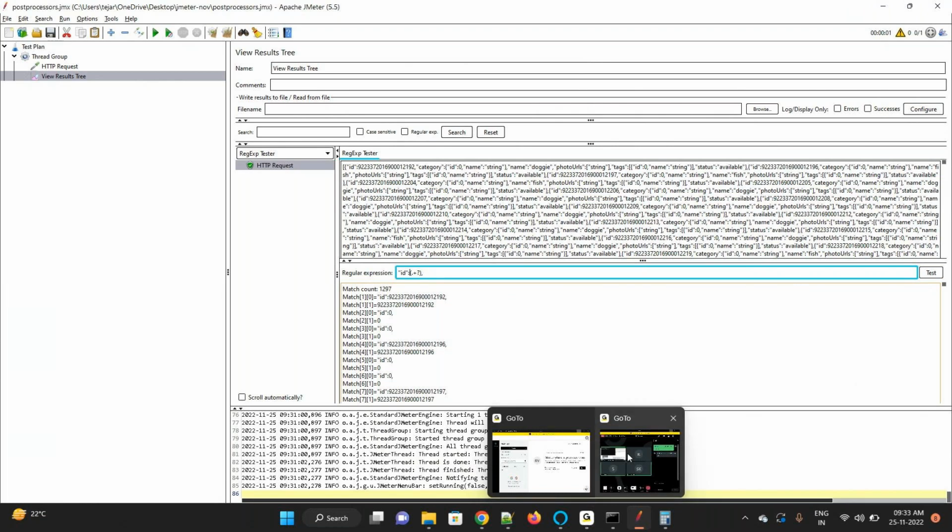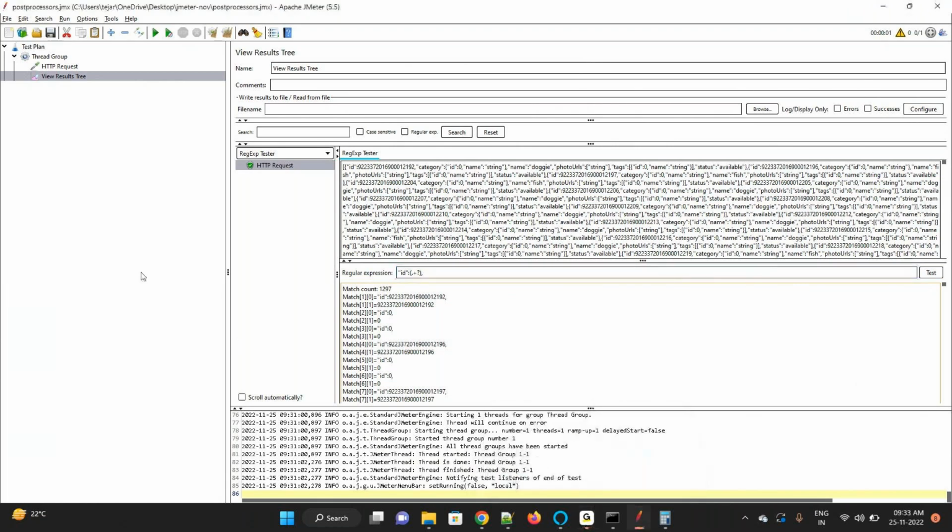Correct. Okay. So now, how many matches did we get? 1297. In the earlier case we got match count 1. But sometimes you will get a match count like this, a large number of matches, because you may be writing a common expression.